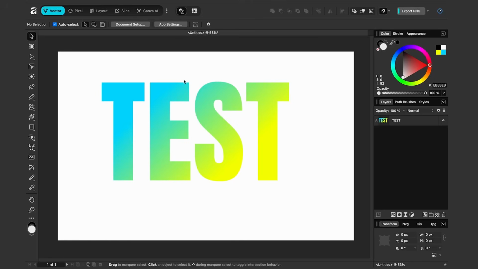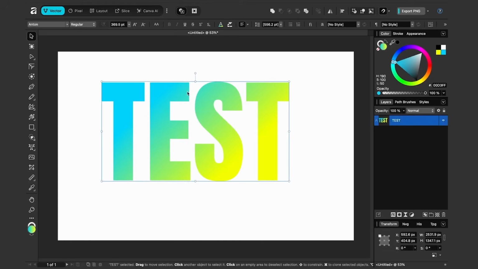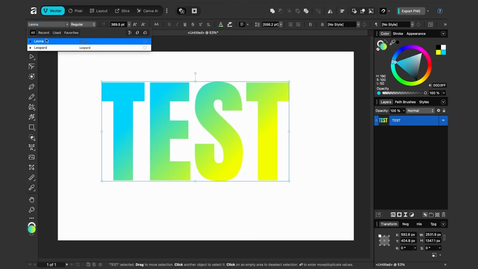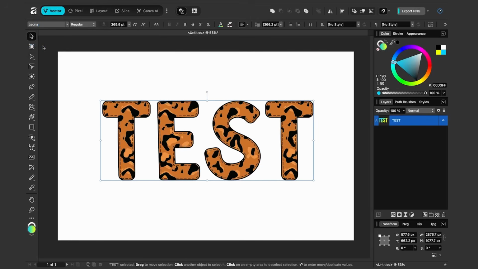But what if you want more intricate, multicolored, geometric patterns in your fonts? 3D shading and detailed line work. This is where colored fonts come into play. So let's take a look. I've installed a few already. So with my text selected here, I'll go to my font dropdown here. And I have one called Leona. I'll select it here and I'll click.